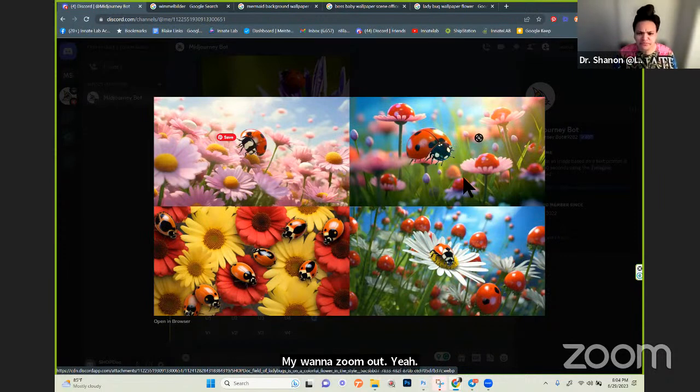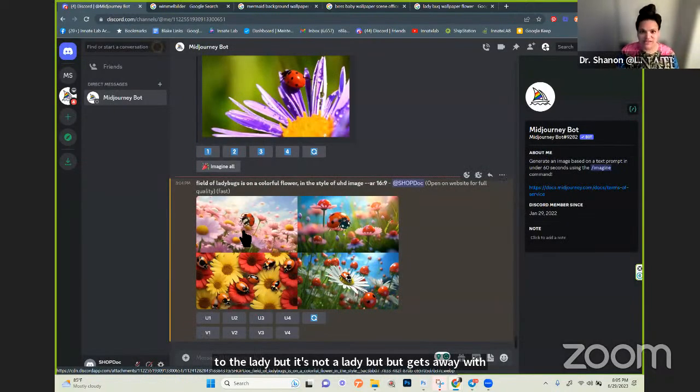Now, what's going on with image number 2 and 4? I don't think I'm liking that. It's being a little abstract. If you look at the center of the flower, it has a ladybug-shaped, smooth kind of image. That's not necessarily what I want. Same thing's happening in number 4. So I'm going to upscale number 1. I like the flowers in number 3, but that doesn't look like a ladybug. That looks like whatever that cousin is to the ladybug, which gets away with not getting squished because it's almost as cute as a ladybug.